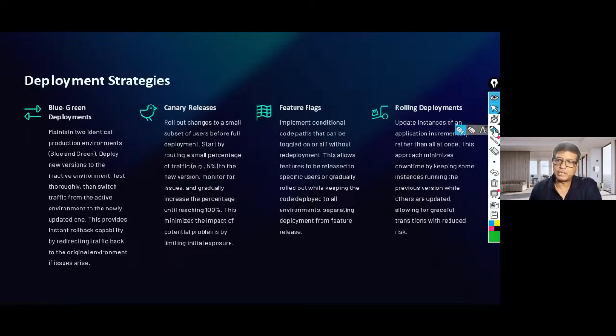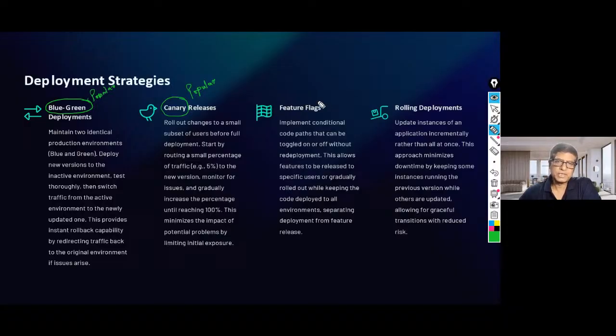Strategy of deployment is one of the most critical activities within an organization. One is called the blue-green deployment. This is a very popular deployment strategy. Comes the canary release. This is the second most popular deployment strategy.